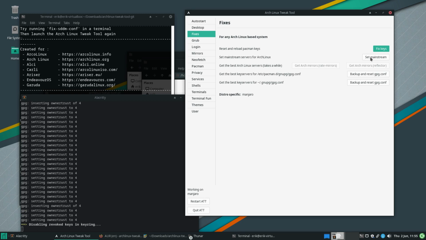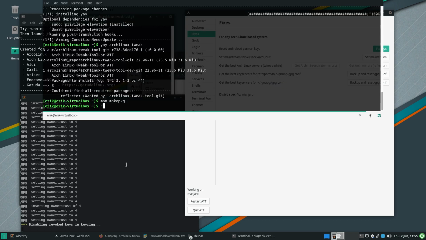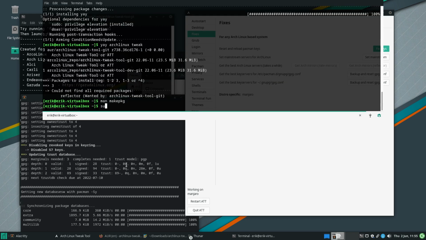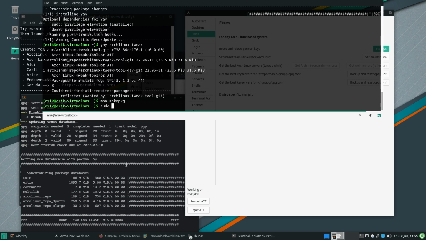Set mainstream, that's probably a bad idea because it's the ArcoLinux servers and here we're on the Manjaro servers, right? So it's not gonna be interesting to do.